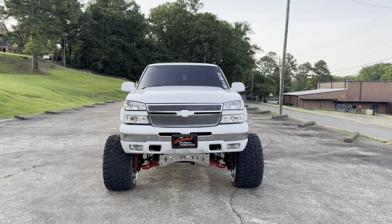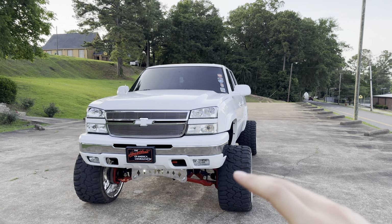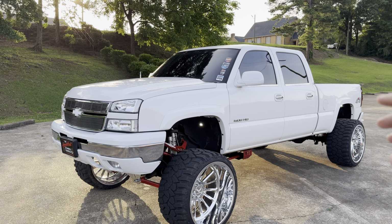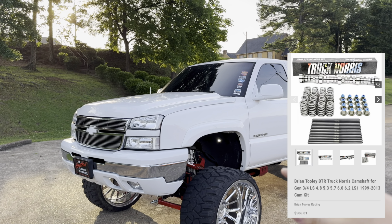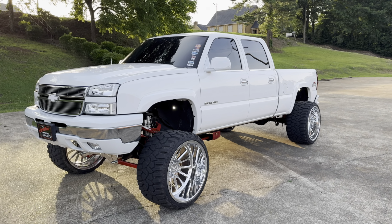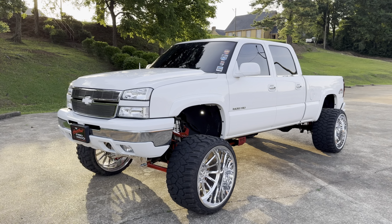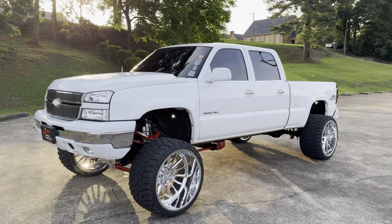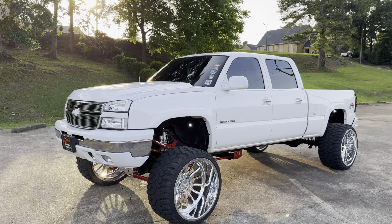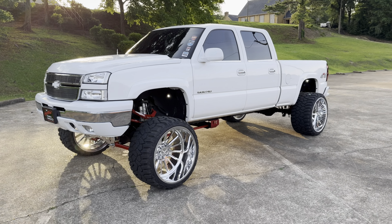So now that that's out of the way, we can talk about what's done to the motor, what's done to the whole truck, and what exhaust setup I'm running right now. About 2 years ago, coming up on it, I installed a BTR Truck Norris cam kit. I did it right: did the whole cam, an oil pump, valves, springs, lifters, everything. Didn't want to mess up after I put all that money into it, and it has treated me well. I highly recommend that kit. The reason I personally chose it is because BTR tells you that you can run your stock converter with that cam, and so far that has been true for me. It sounds great, and it's worked perfectly for almost 2 years now.